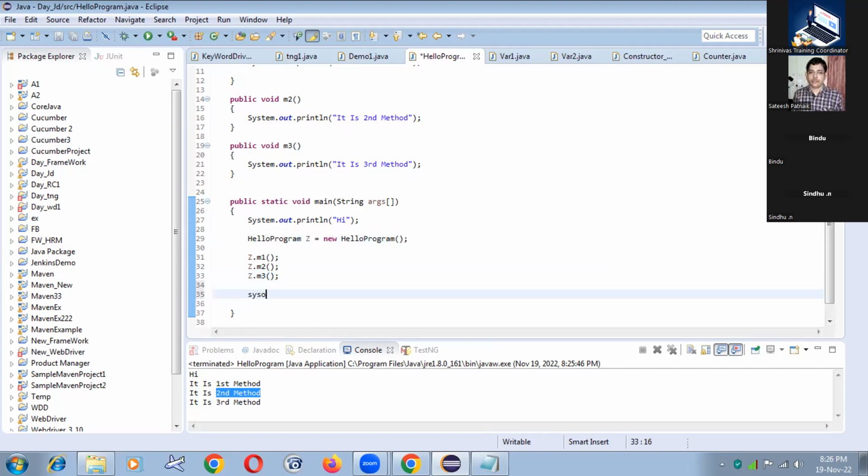So just type syso, control space, System.out.println. If I type only A, it will not accept. It is raising an error. Why is it raising an error? Directly you cannot use the variable. How can you use the variable? Z.A.